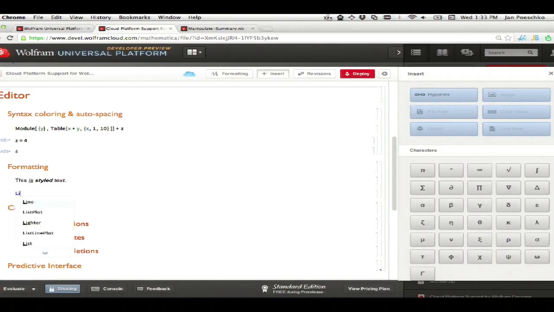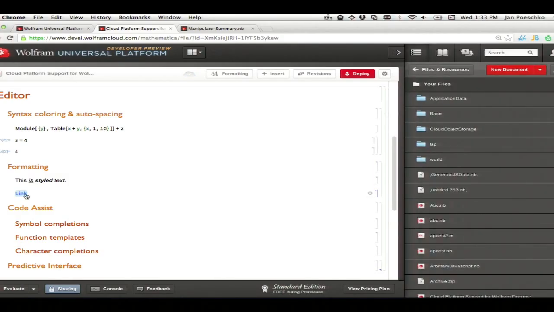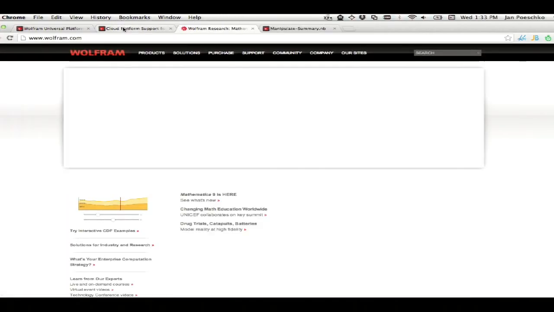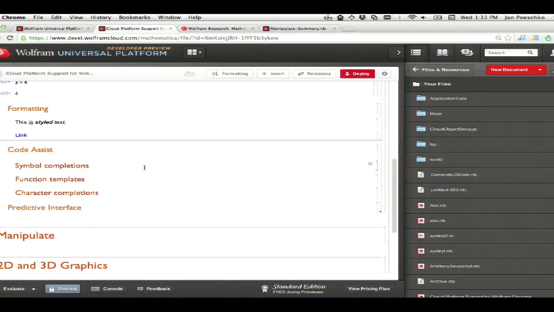So you want to create a link here, you just say hyperlink, and then you can insert this one. So that's the ordinary way how you interact with these notebooks.